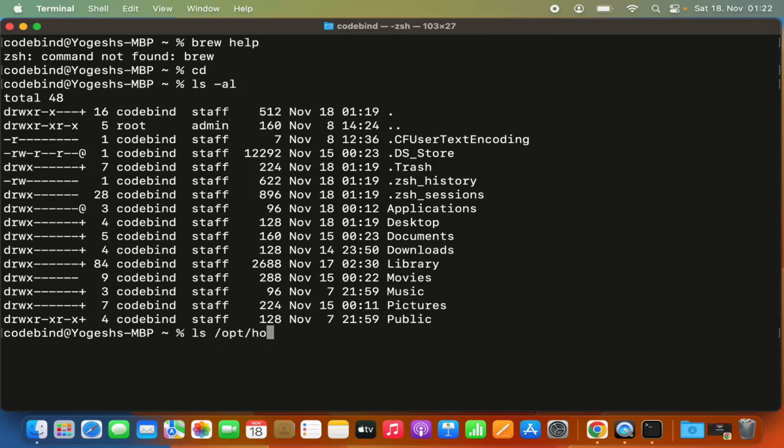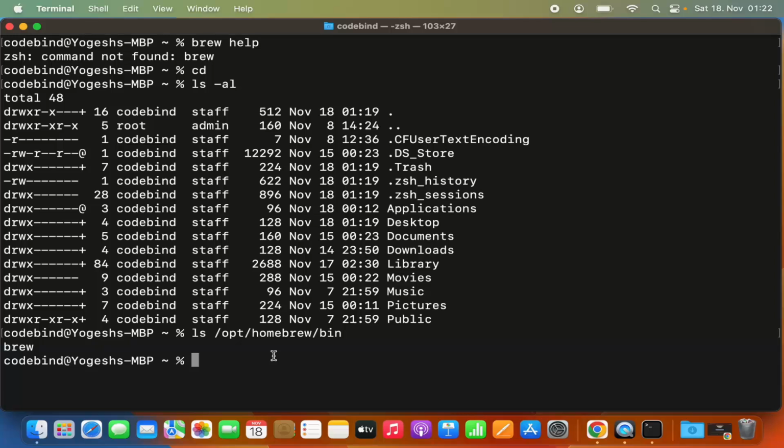It creates the directory called homebrew in opt folder, so opt/homebrew, and then the homebrew binary will be in this directory. So when I do ls, I can see this brew binary, and this is not recognized yet by ZSH, right?